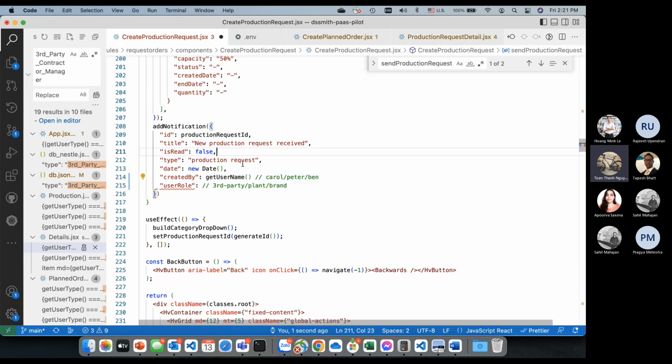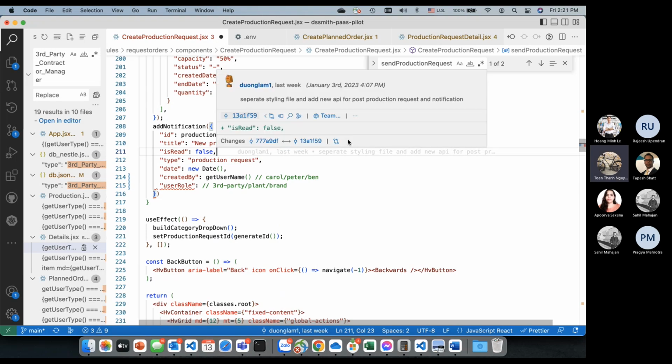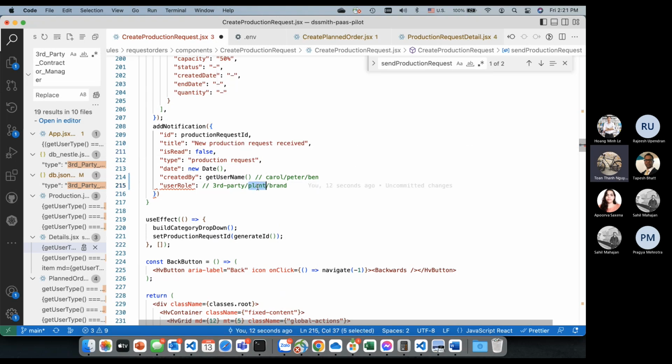For example, if the logged-in user is a plan manager, he will not receive any notification from the third party, because the plan manager only receives the notifications from the brand manager. So when rendering the notification component, we will use this field to hide all of the unnecessary notifications.